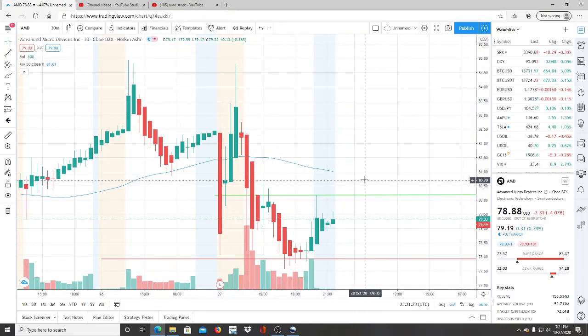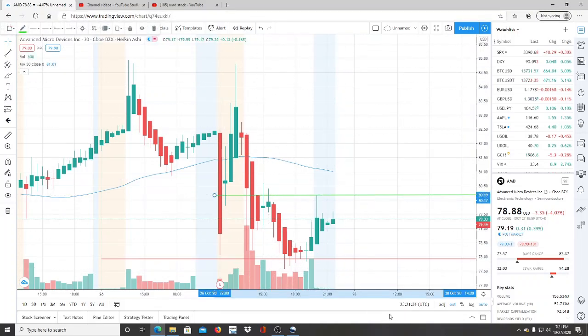But before getting to any of those numbers, the bulls have to break through 80.19. It's currently at 79.33. If 80.19 gets broken through, the bulls have not gained control, but it does give us investors a sense of direction of where this may be heading. And if they can turn that into a support, they're on their way closer to their goal, which is breaking through the 50-day moving average to end back up in bullish territory. That's the first step to build momentum and give us a sense of direction. But before getting there, they need to break through 80.19, turn that into a support, and break away from it, hitting newer resistance levels and newer highs.